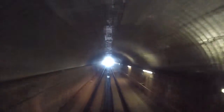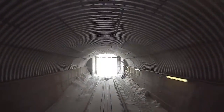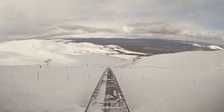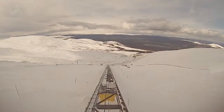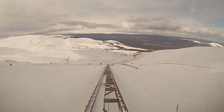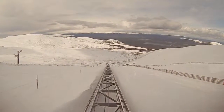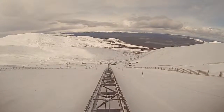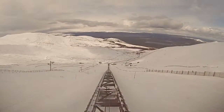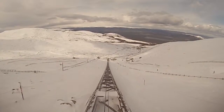So you heard the lady start talking about our journey back down. It was going to take approximately 6 minutes, and also the height that we were at. She gave us quite a lot of information as we were travelling all the way down, which was very interesting to find out. But as you can see, as you pop out the tunnel, it looks as though you're just going to drop over the cliff. But if you look higher up, you can actually see the view over all the mountains that surround us. The Cairngorms, and specifically the Cairngorm Mountain, seems to be a mountain in the middle of the national park, surrounded by luscious green forests, and it's this lump that sits right in the center, and as you can see today, completely white and snow covered. So a lovely place indeed. Certainly recommend taking a small break there.